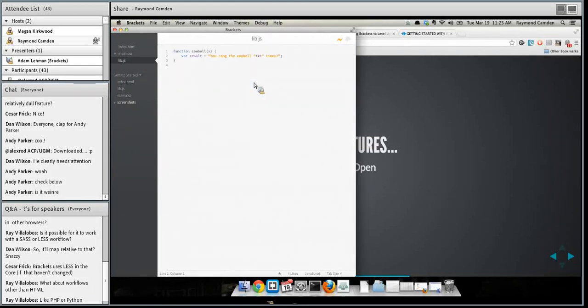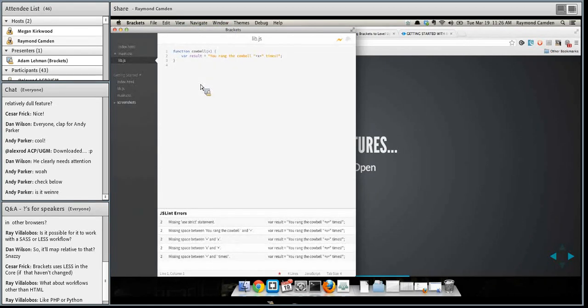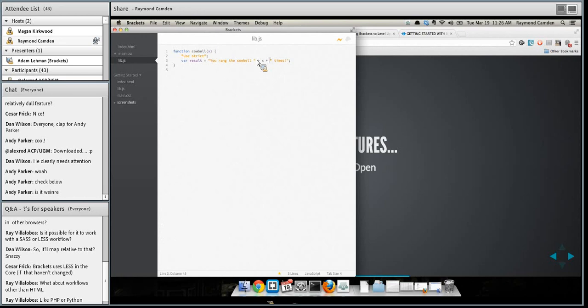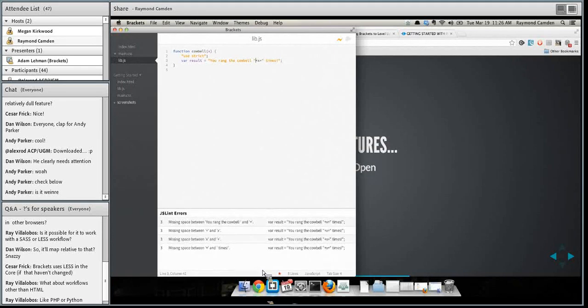Another feature I like having is the JSLint support. I can enable it directly in my View menu by doing Enable JSLint. And I can actually start seeing all my problems and begin to correct them. As you can see, as I go on and on, JSLint is automatically updating. So I think this will make my code perfect. And sweet, I even get a little gold star from JSLint showing me that it's happy. If I were to make things not good again, you can see it comes back and it's flagged as red. Again, if you are a big JSLint user, it's built in directly and it's very, very easy to use.